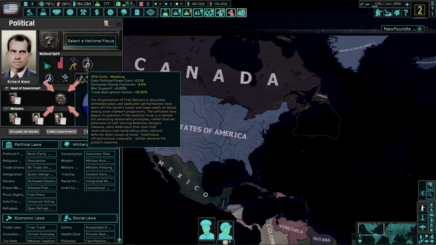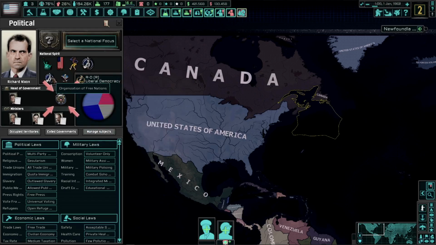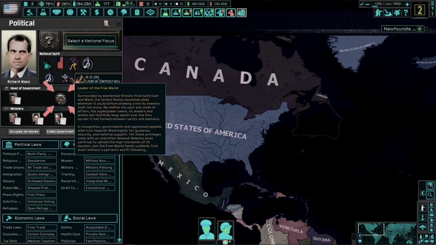So, we've got more political power gain, less consumer good factories, more war support, trade opinion factor. Okay, we'll have to look more into that later. Organization of Free Nations is what we're part of, and we are the leader of the free world.